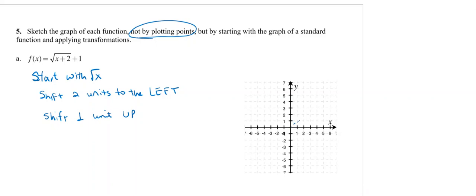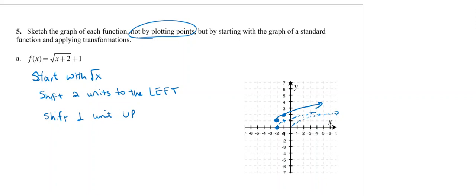So we start with square root of x, which you should know roughly what that looks like. It's going to go through 0, 0, 1, 1, 4, 2. I know it looks like I'm doing table of values, but that's just to remind myself what the graph of y equals square root of x looks like. Then we are going to shift that 2 units to the left, so every point goes 2 units to the left. And that's going to look like that. And that's going to shift 1 unit up. So everything goes up 1 unit. And it looks something like that.